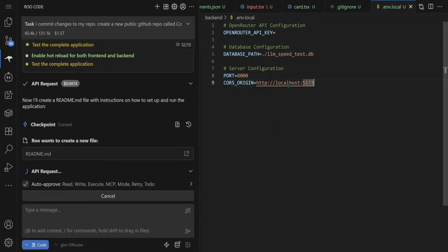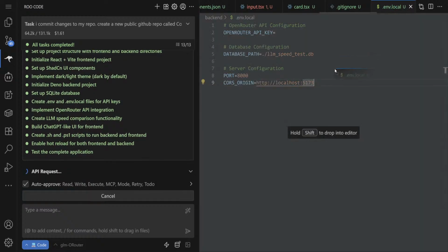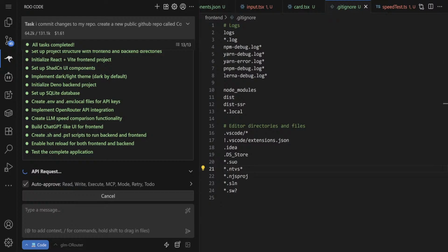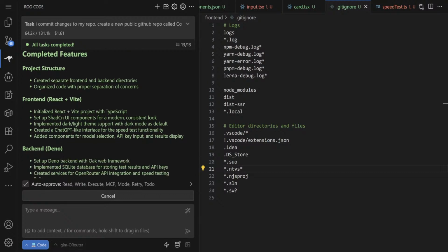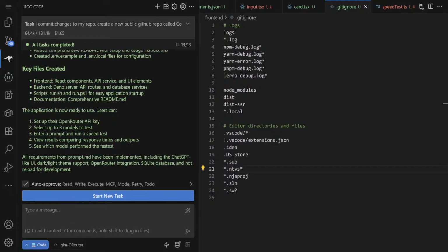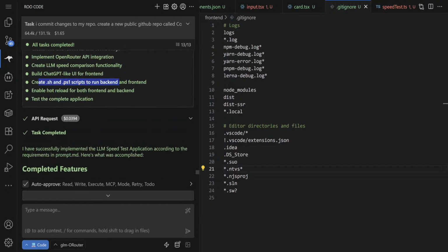Okay, this is where I said I'll add my details for OpenRouter. I'll do it on the side actually. Nice. So it's done. There should be these 2 files that I'm going to use to test.